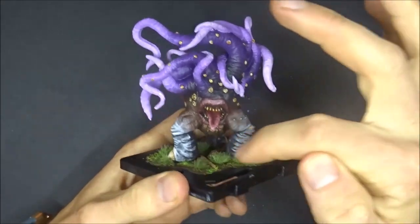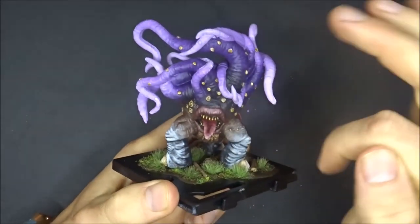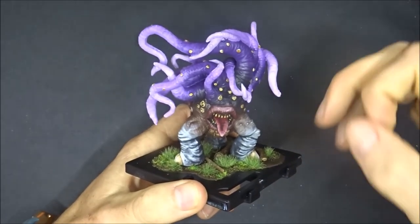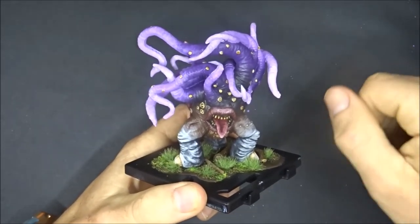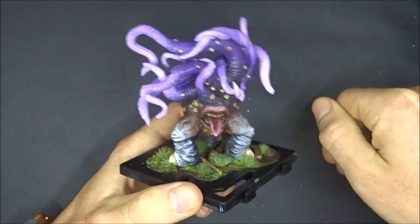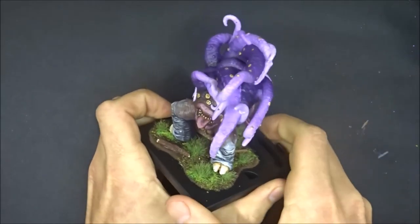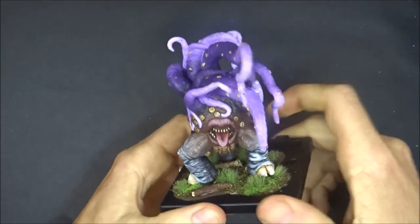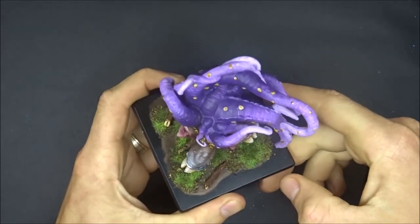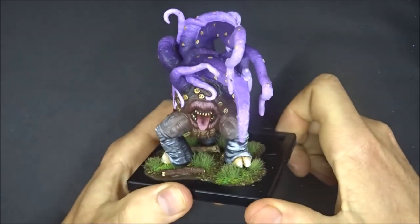And then really, really happy with the shading and the highlighting that I got through the legs especially, using that layering approach as opposed to just using a wash and then bringing the base coat back up from there and then highlighting. So I got some really, really good depth. And then obviously having my first go at doing a proper base, and really, really happy with how that came up.